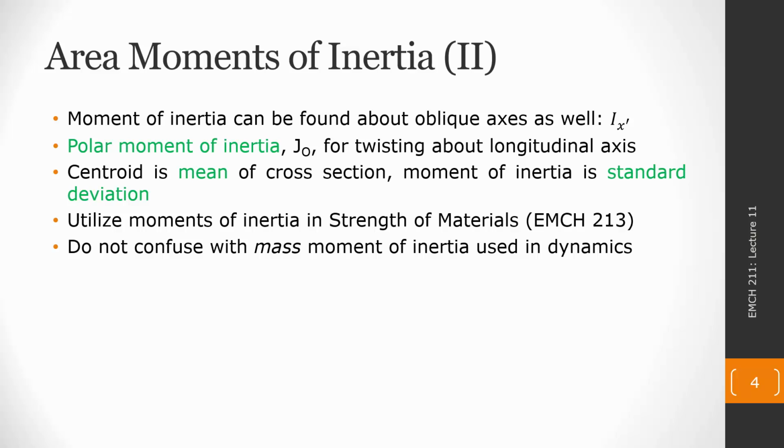And we're going to see that the units we come up with here for our area moment of inertia are always going to be length to the fourth power. Whereas a mass moment of inertia is going to be a mass times a length squared. So the quantities are different, they are measuring different things, and we use them in different ways. We're not talking about mass moments of inertia in this course. We use those in dynamics. This area moment of inertia we use in this course, and we'll be using in Strength of Materials.